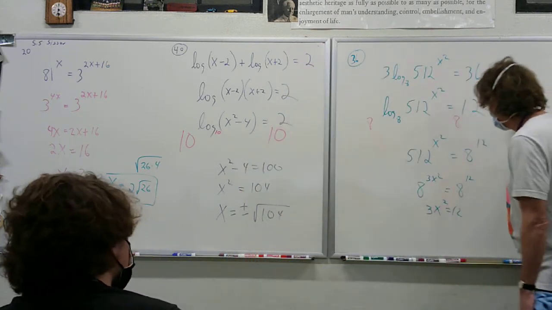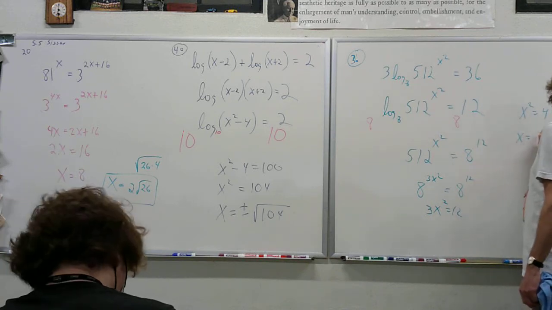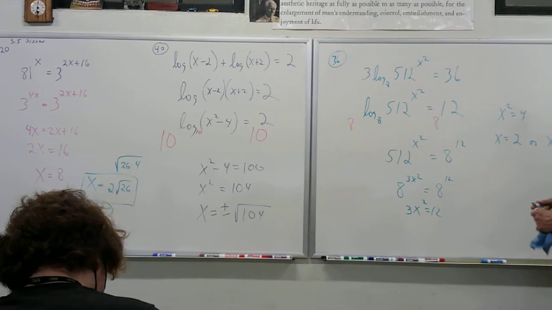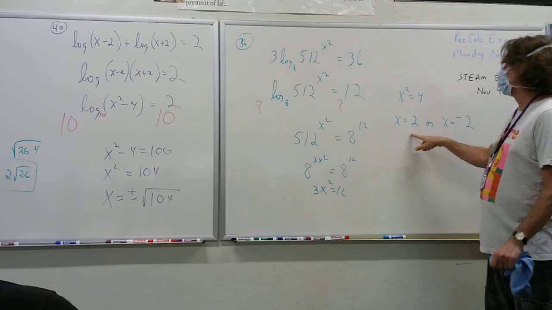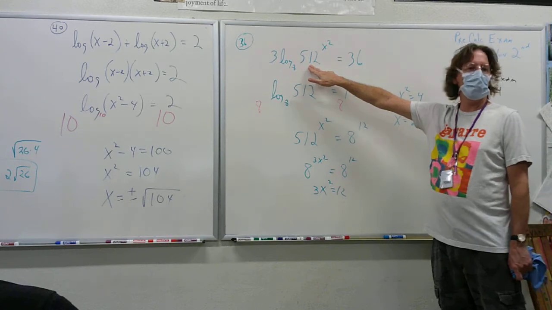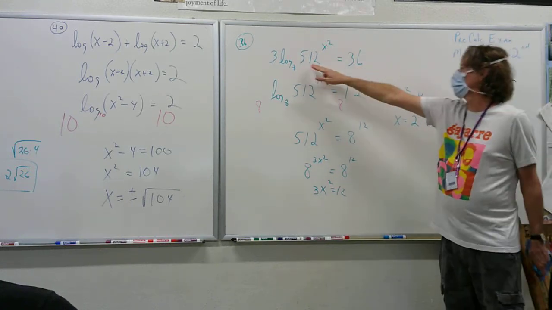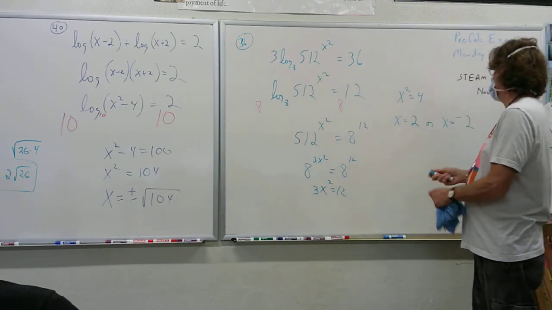I'll write it over here. And I'm going to get x equals a positive 2, or x equals a what? Negative. And guess what? You can use either one of them, can't you? If you put a negative 2 there, you're still going to be taking the log of a positive number, aren't you? And if you put a positive 2 there, you're still going to be taking the log of a what? Positive number. So in that case, they both work.